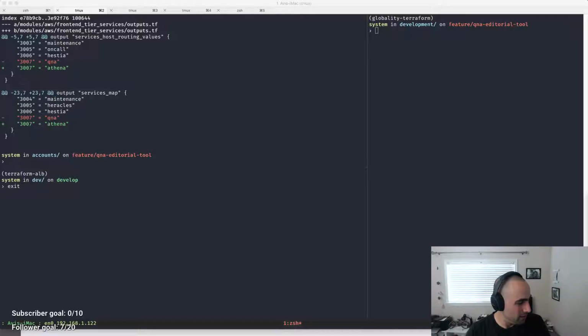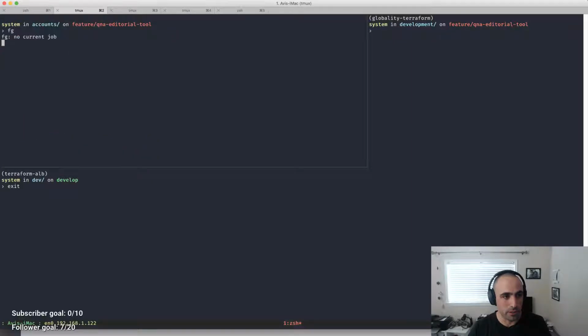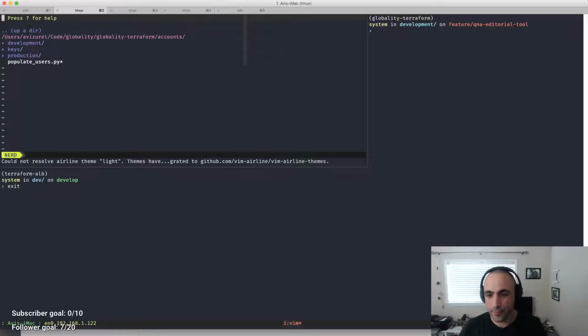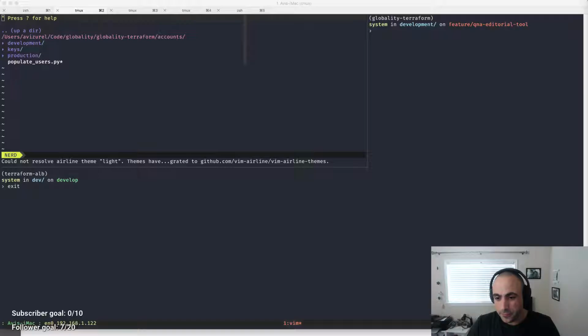I honestly do not understand what's going on. This is trying to delete all of my ECR repositories, and I don't know why it should. All I need is to create another one. So let's check.